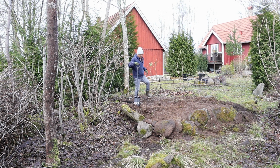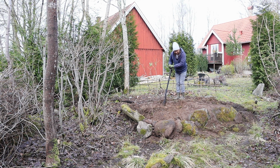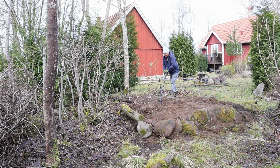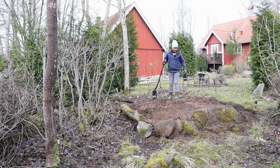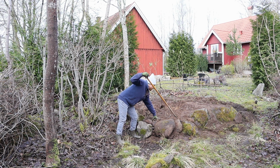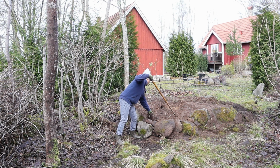Look at this. It's a good job I have a metal spade, because I wouldn't be able to move this rock at all. It's an amazing rock, and if it could just stand up, it would give a really good outline. So if I can move. See, even just like that, I could just get something under it. By moving all the soil up to the front, like I'm doing here, it looks like this garden has always been like this.